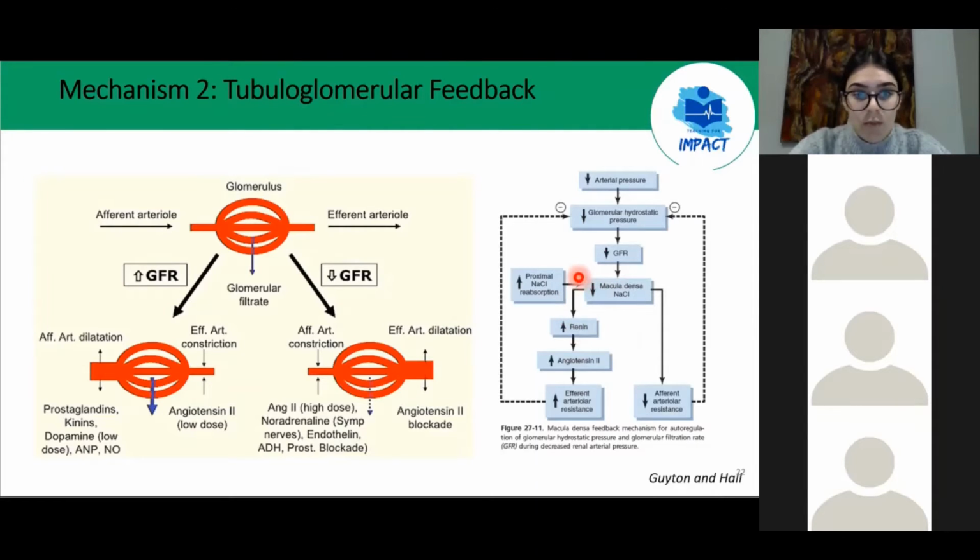That increased renin release is really important because it'll increase angiotensin II release, and angiotensin II itself will then do a couple of things, such as decreasing the resistance of the efferent arteriole. Does that make sense so far? Yes? Sorry, I stuffed up. It'll increase the resistance of the efferent arteriole, not decrease. And when I mean increase the resistance, that means that the efferent arteriole will constrict. So here we can see the action of angiotensin II working to constrict the efferent arteriole.